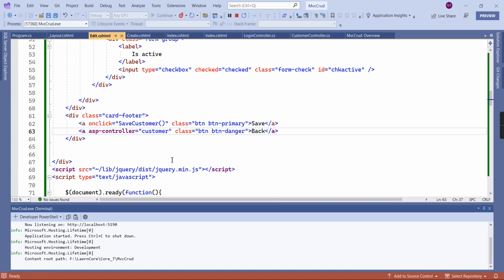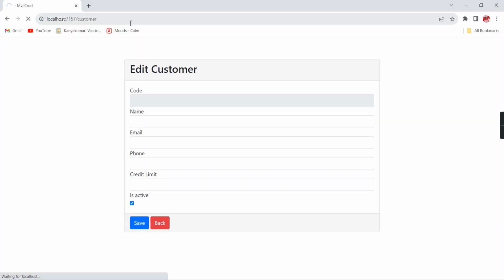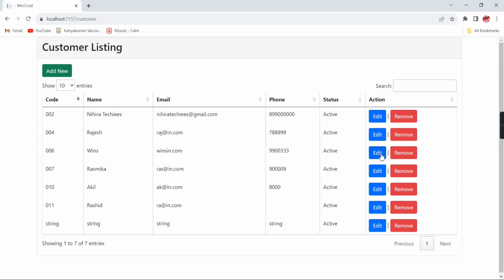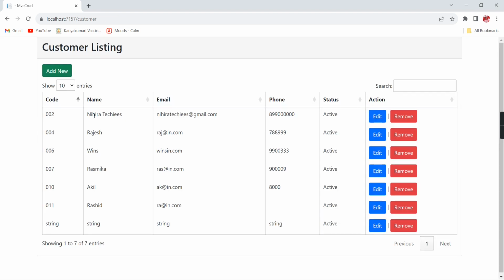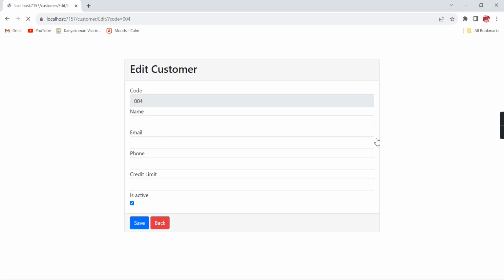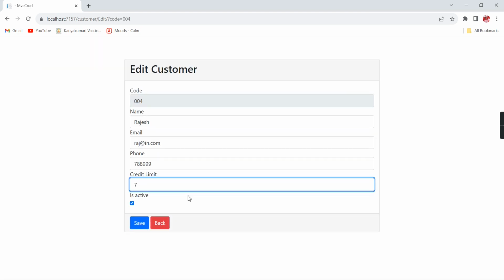Okay, looks like we need to mention the action also. So now we are on the listing page. Once I click, it is on the edit page. If I click again, it is back to our customer listing. Okay, now we loaded the existing data.